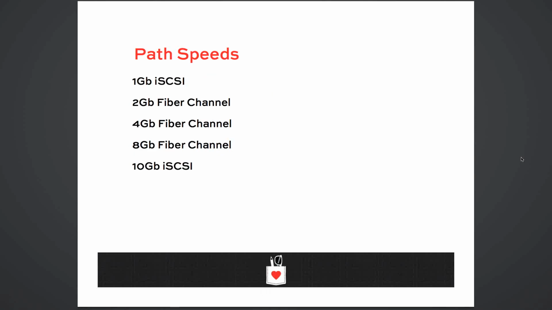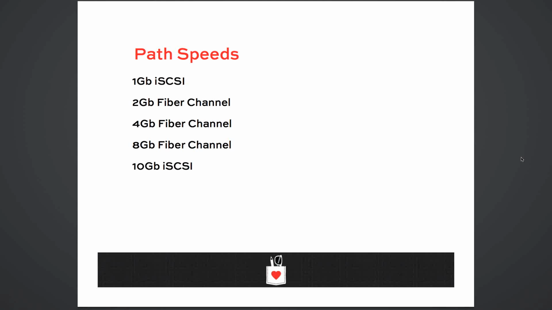So how are these networks connected? Well, the most common methods are there on the screen in order from slowest to fastest. 1 gig iSCSI is the same network cables that you use to connect your laptop to the wall or your desktop to the wall. It is nowhere near quick. You've copied things over a network before. You know that that's very slow. Well, that's exactly what 1 gig iSCSI is. As you step up a little and talk about 2 gig fiber channel or 4 gig fiber channel or 8 gig fiber channel, these are the speed of light, but they're really not all that quick.